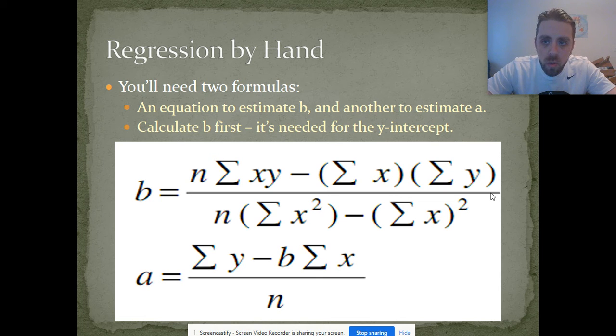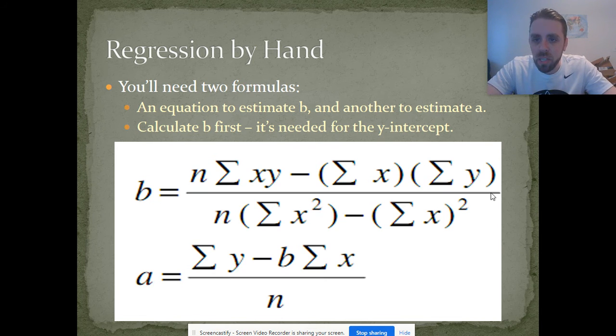So I will first want to create that same table that we had in the previous problem for the summations. Looks like I'm going to need the summation of x, the summation of y, the summation of xy, and the summation of x squared. There's nothing wrong with calculating the summation of y squared, but it's just extra work and you wouldn't need it for this particular problem. I then run through the formula for b, where I do n times the summation of xy minus the summation of x times the summation of y, divided by n times the summation of x squared minus the summation of x, squared.